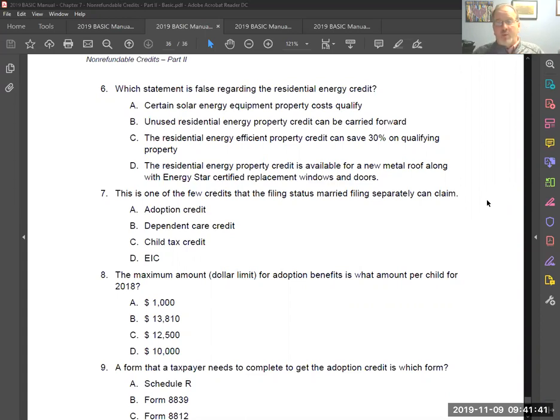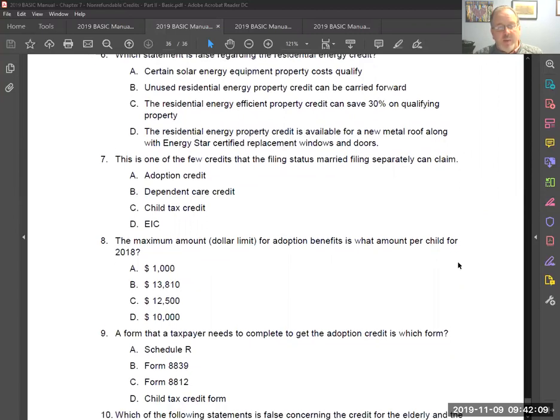So again, when we're talking about a couple, maybe they're not divorced, but they are separated and doing married filing separate, part of their separation agreement may be that Mr. A gets to claim the kids in the odd years and Mrs. A gets to claim them in the even years or something like that. And again, when they're on the return, that credit follows the dependent.